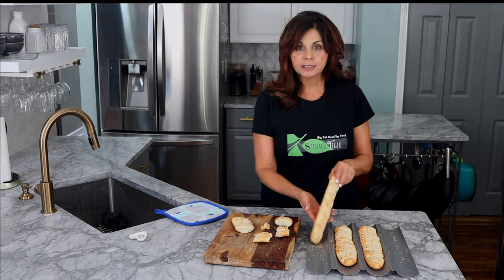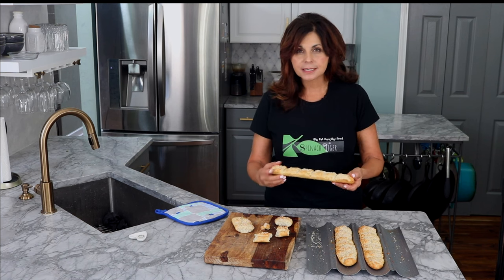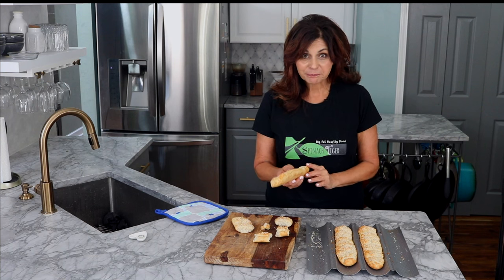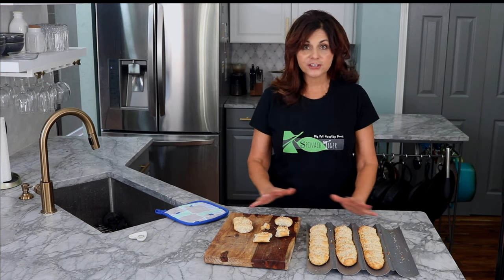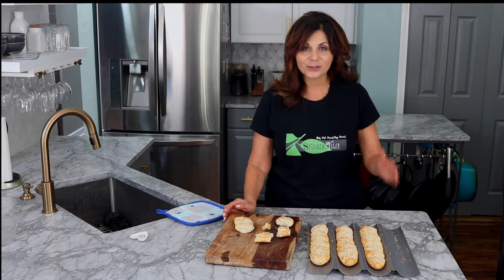How would you eat this French bread? I've already done like a big giant BLTA in here. We've made cheesesteaks with this bread. So there's so many things that you can do now that you have a nice crunchy bread and not that typically gooey bread that you find in the grocery store.